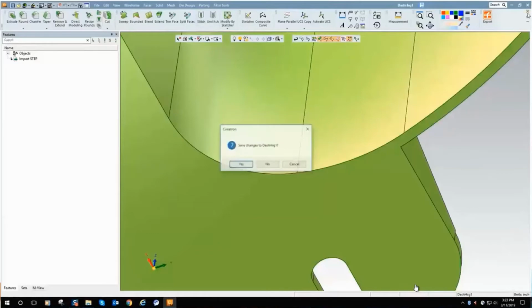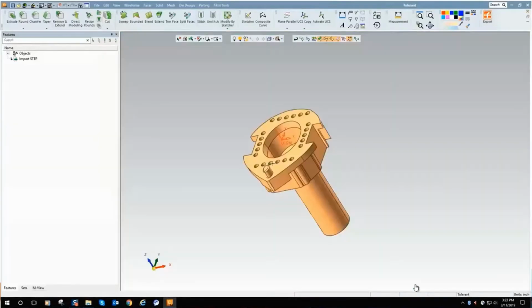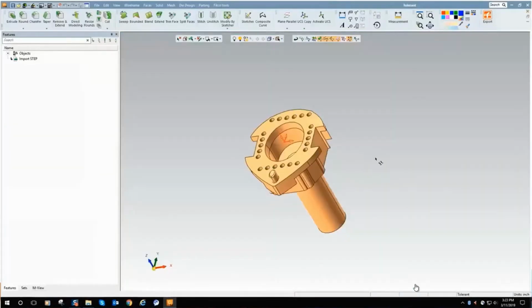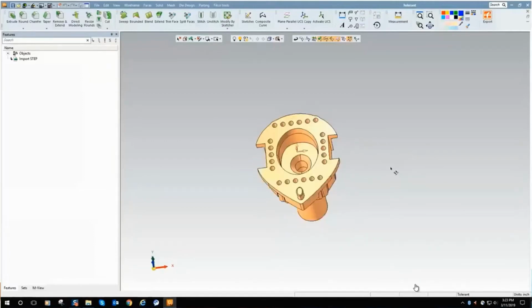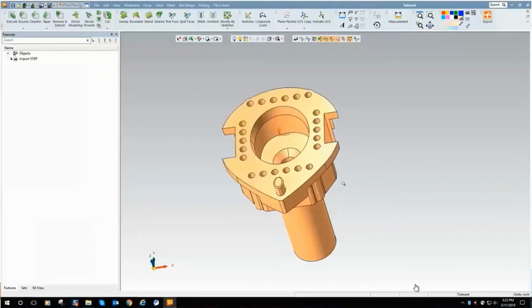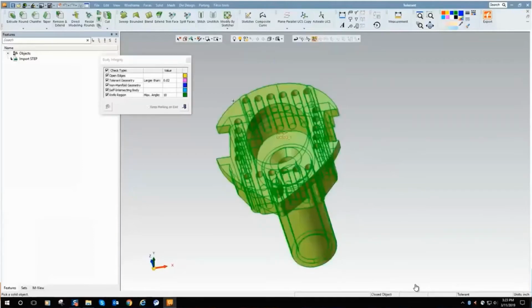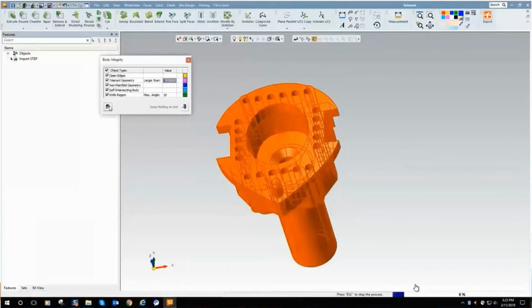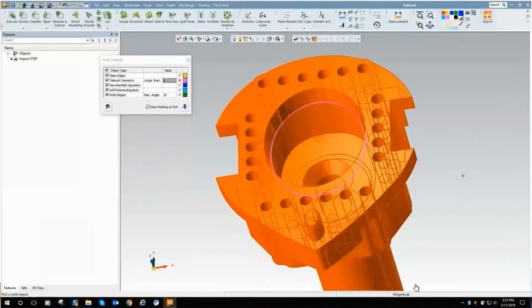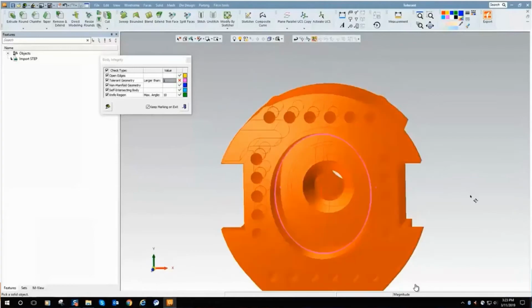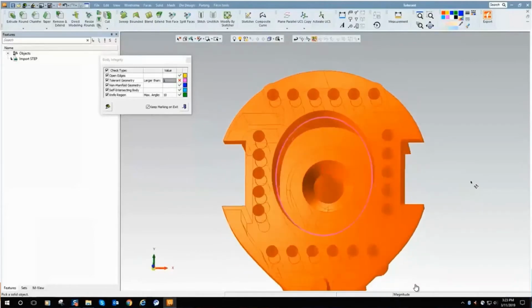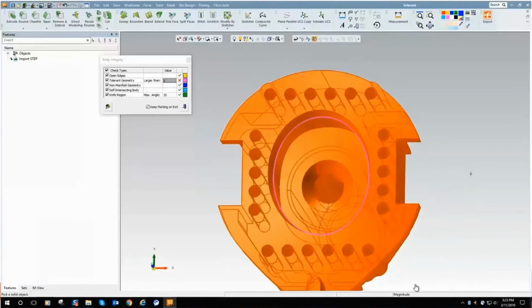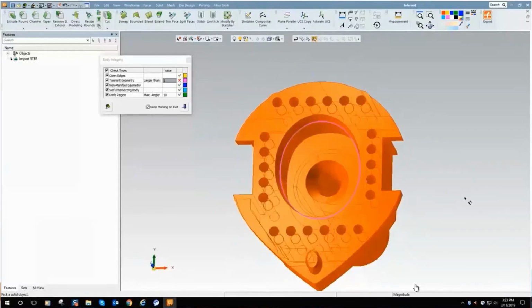Only in a very, very extreme example would this really be a problem, so let's take a look at one. This part data was sent as a solid, and so a solid is what you see on the screen. But if we run body integrity analysis, an edge that shows tolerant at a huge value of 1 millimeters is a big red flag to you. And that's what tolerant edge analysis does. It's designed to draw your attention to an area so that you can decide what number is large enough to warrant further investigation.